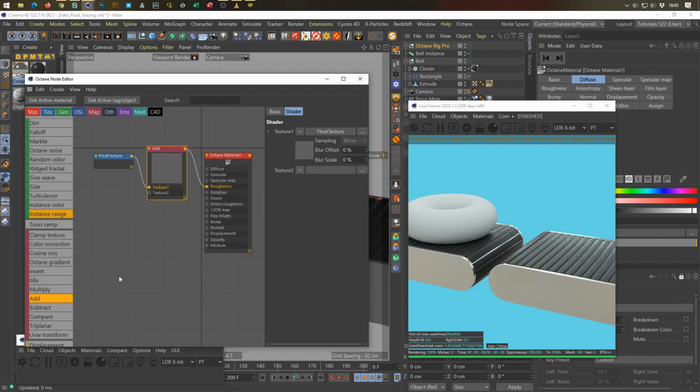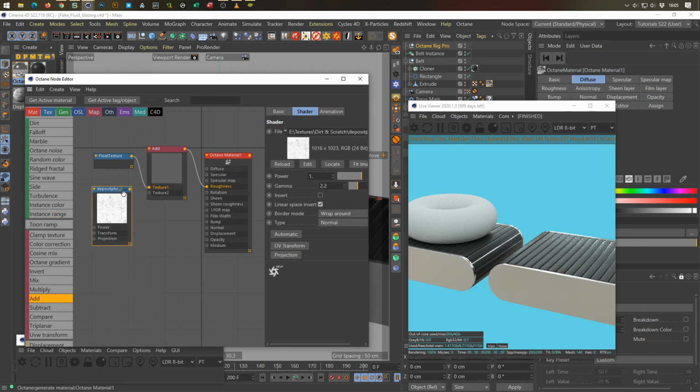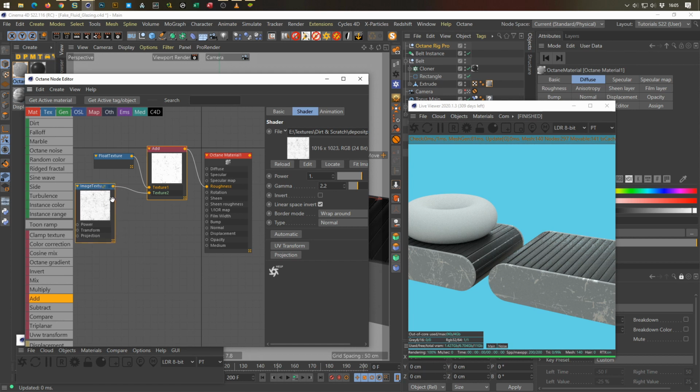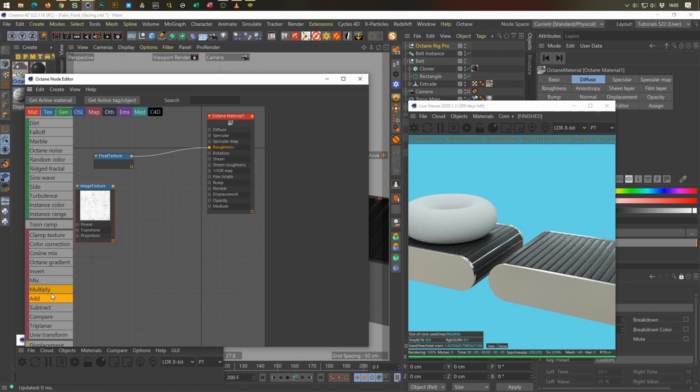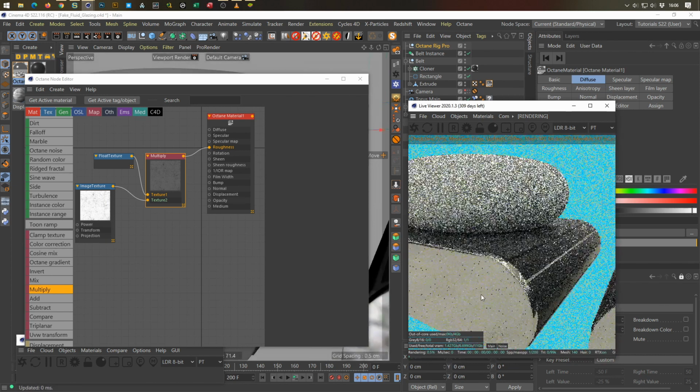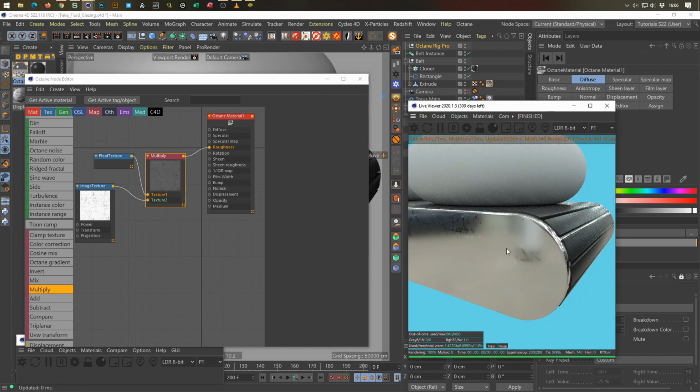And bring this one in here. Good. So far, so good. Maybe I should take a multiply map and not an add map. Let's try it with a multiply. No, with multiply. Oh, we see it nice.